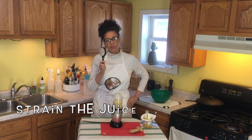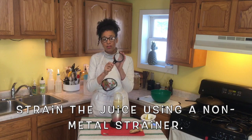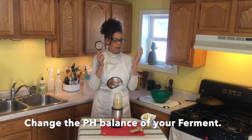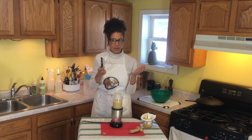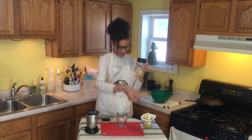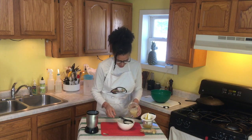We're going to go ahead and strain this out. Remember, please use a plastic strainer or other natural fiber. Don't use a metal strainer because a metal strainer will change the pH balance of your ferment. Depending on how strong this is, we'll decide whether I use the other half of this ginger. Put that right there.